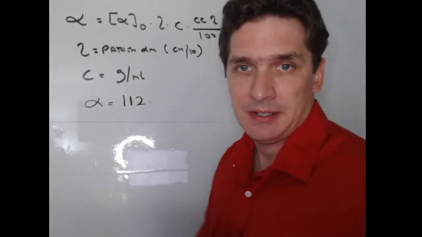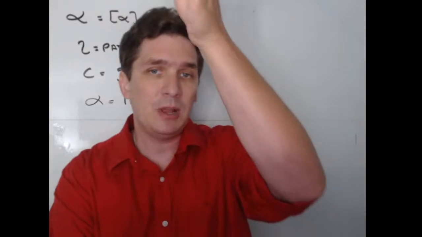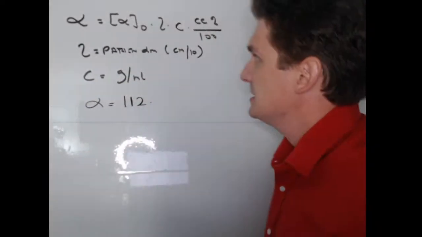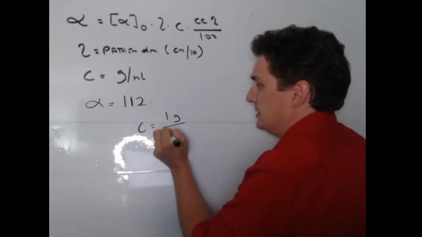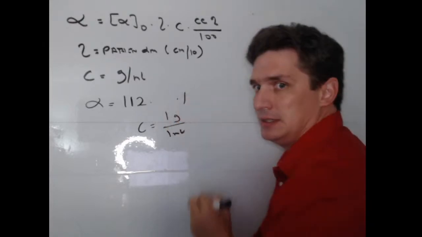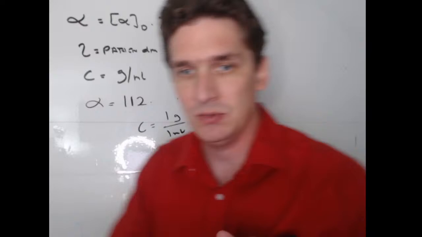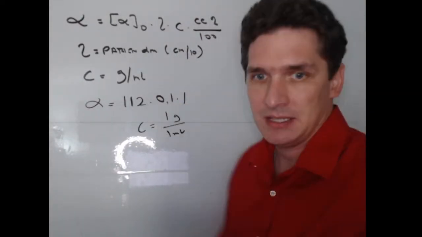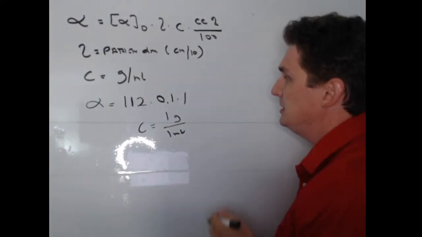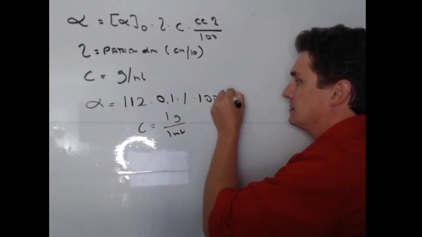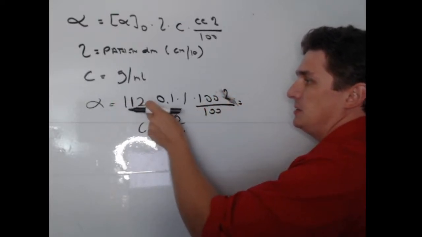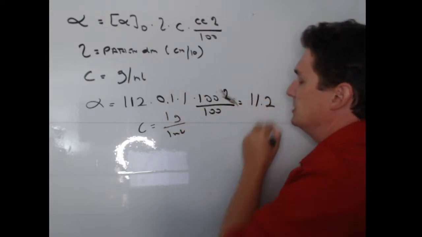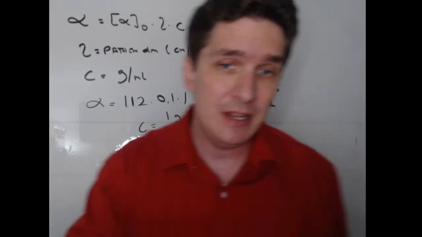The problems here are done in columns. You're given that the mass of the substance, the concentration, is 1 gram per 1 milliliter. Wow, that's really concentrated. So C here is 1. Your path length is 1 centimeter or 0.1 decimeters. And the enantiomeric purity here is 100%. So you get 112 times 0.1 times 1 divided by 1, so you should get an optical rotation here of 11.2 degrees, which makes sense. You're kind of at 1/10 of a normal concentration.